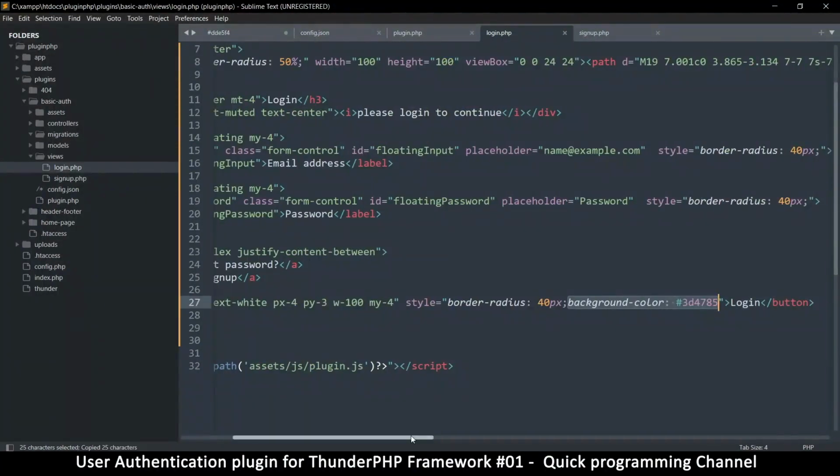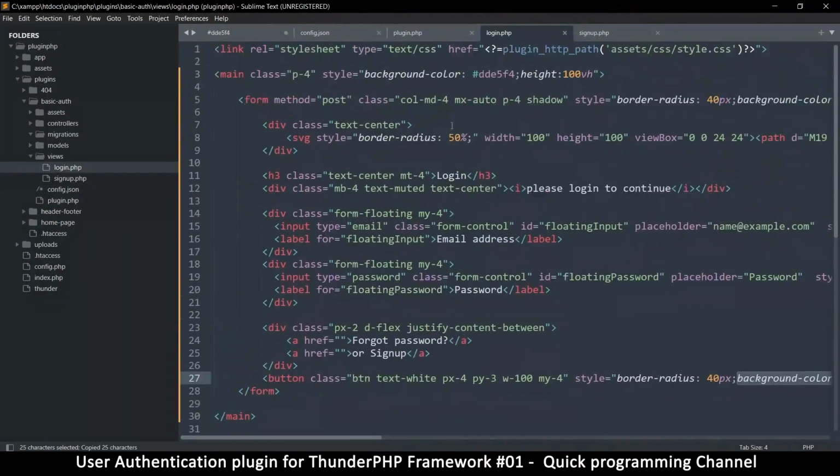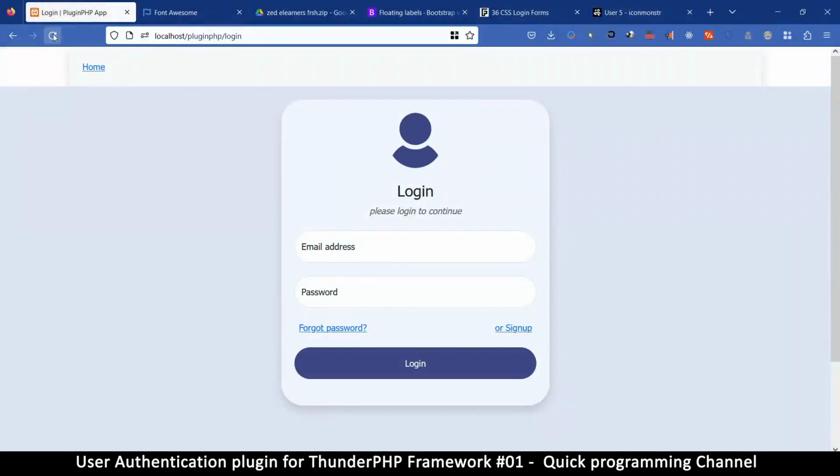So I'll copy this and let's come down here. SVG color is fill, so I'm gonna do fill is equal to that. So minus the background color here, just that, like so. And there we go. Alright, so finally we have something that kind of looks like a login page.